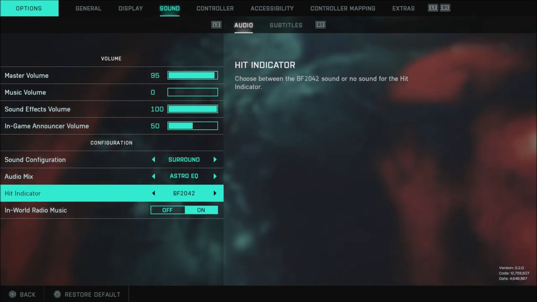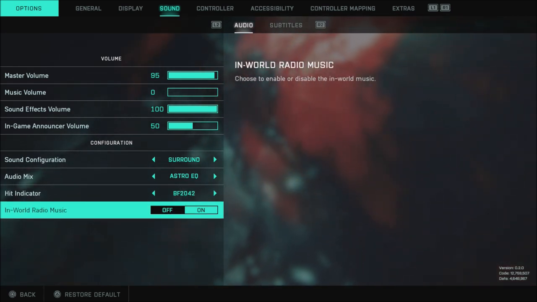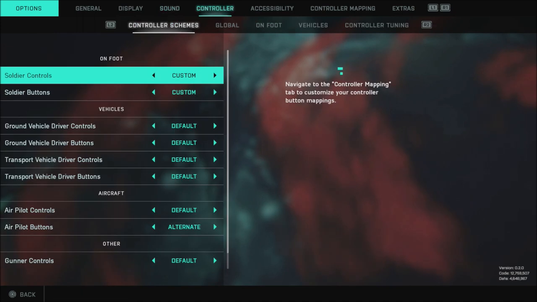Right now, the only hit indicator option we have is for Battlefield 2042, so I left it with that. And the radio music, you can choose to have that on or off, so you can turn the radio on in vehicles. When it comes to subtitles, of course, that is on, and subtitle text is normal.